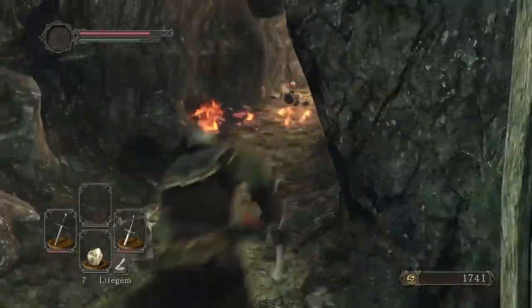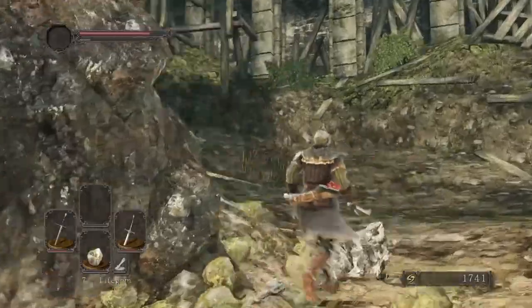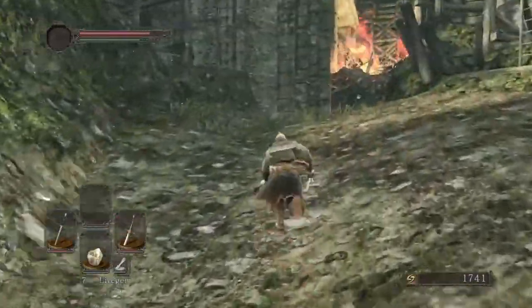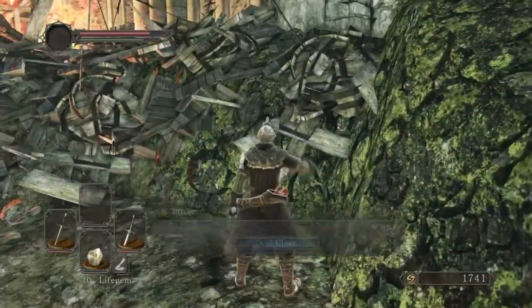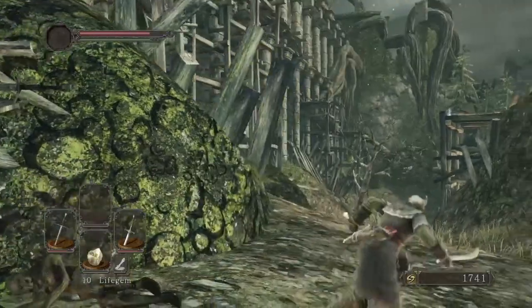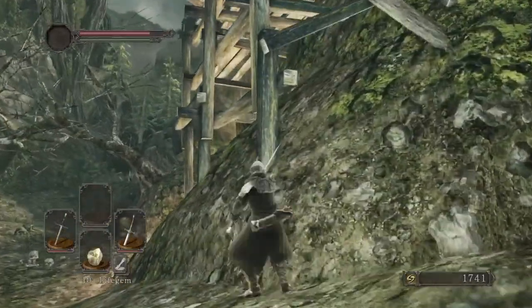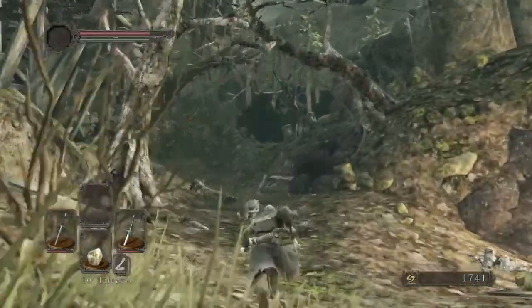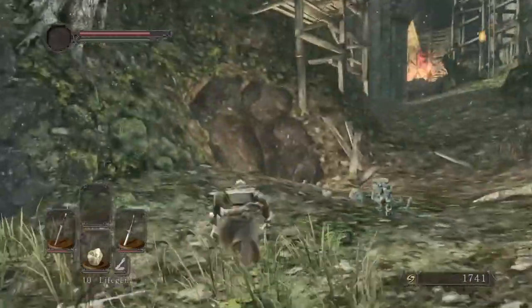I feel like I'm pretty trapped here, but I'm confident in my ability of running away from things. Okay, cool. And then the ladder is just right up there. Yeah, there's an item over here. 3 life gems. That ain't bad. Ooh, there's an item up there. Can I get up there yet? No, that's just a ridge up there. No, I can't.